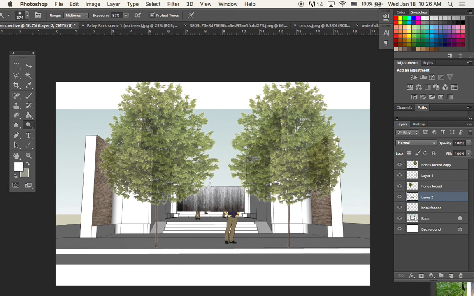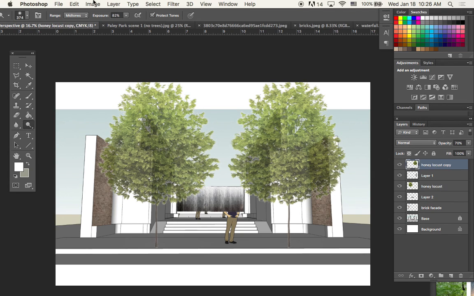Then lightly brush over while clicking on your mouse to lighten parts of that image. I'm going to do the same for my trees. I'm going to brighten the top a little bit, and that brings a more dramatic effect to your images.